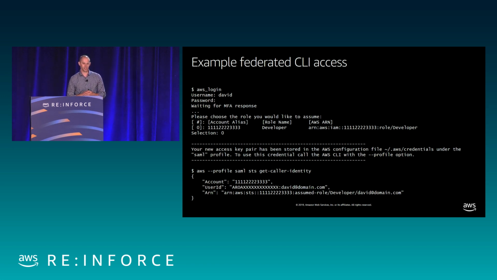You simply then need to specify the profile, as we did here with the command line option, or you can set an environment variable, and there are a number of ways. The nice thing about this is it works just fine with CloudFormation if you're running it from your local machine. If you're using Python code and running things in the SDK, or building infrastructure with Terraform like many of our teams do, this worked quite well. So you get this experience now with federated access that you historically had to use IAM keys for, but without needing to do that. And we've seen a lot of benefit there because now we don't have keys floating around in different places.